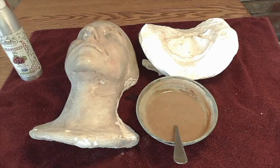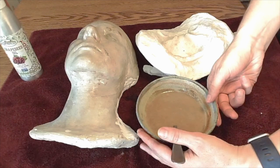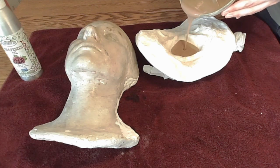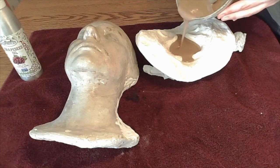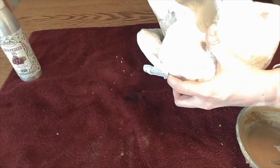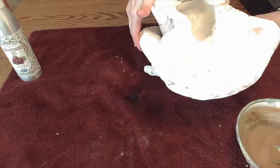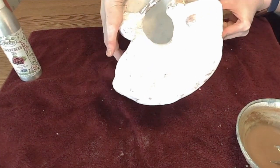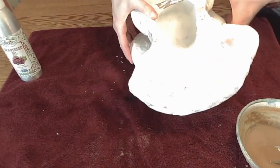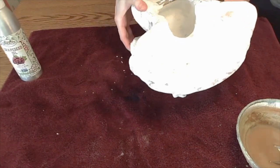One tricky thing with my mold is that it's not perfectly flat or level, and I have to fill it up pretty far for it to fill the whole prosthetic. I'm going to pour from above, which also helps with air bubbles. I need to get quite a bit in here before it starts to pour out, so I want to make sure I get my face in there. I'll swish it around a bit to make sure it reaches all the edges. It seems like it's actually filled the whole prosthetic, so I'll let it set now.